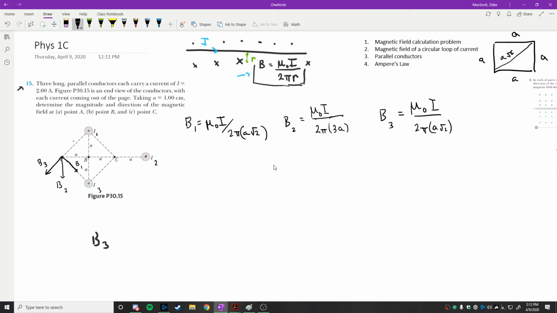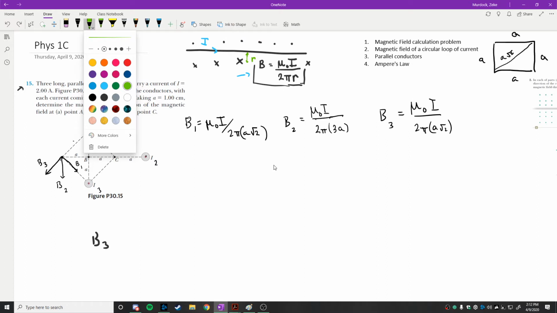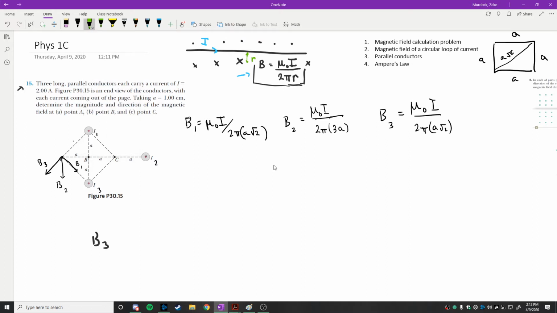Now these are vectors, right? So we need to add them using vectors, meaning that we need to basically break each one of them up into components. However, in this case, since B1 and B3 are equal to each other, I would say that the components, for example, that point like this and like this are going to cancel each other out. So the components of this vector, B3 for example, are going to point this way and then that way, right?